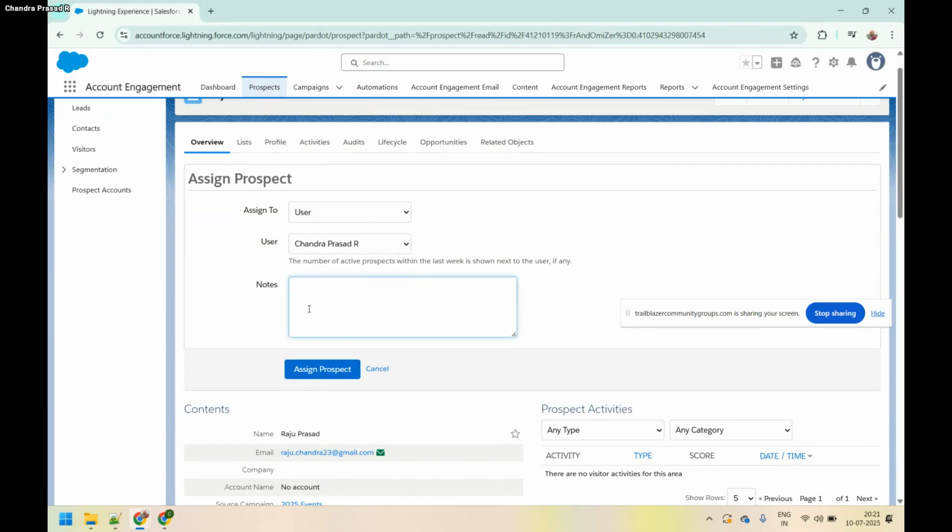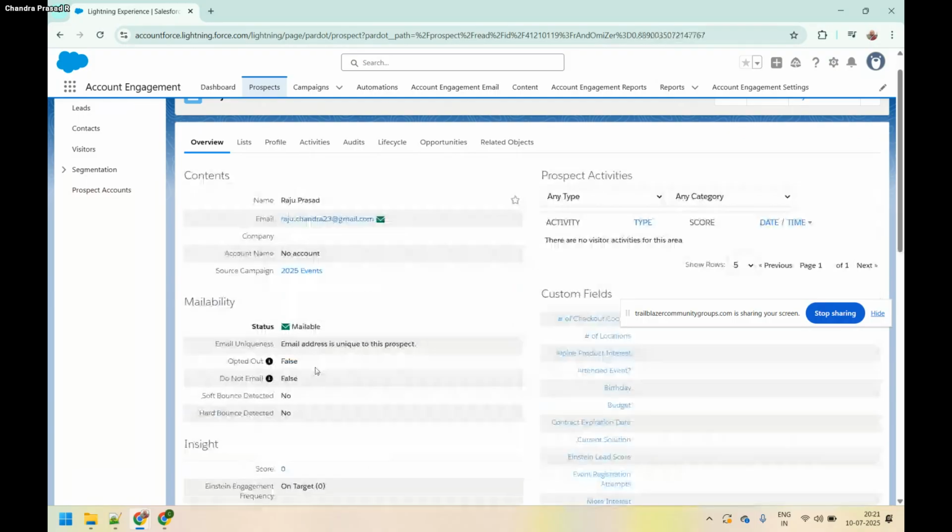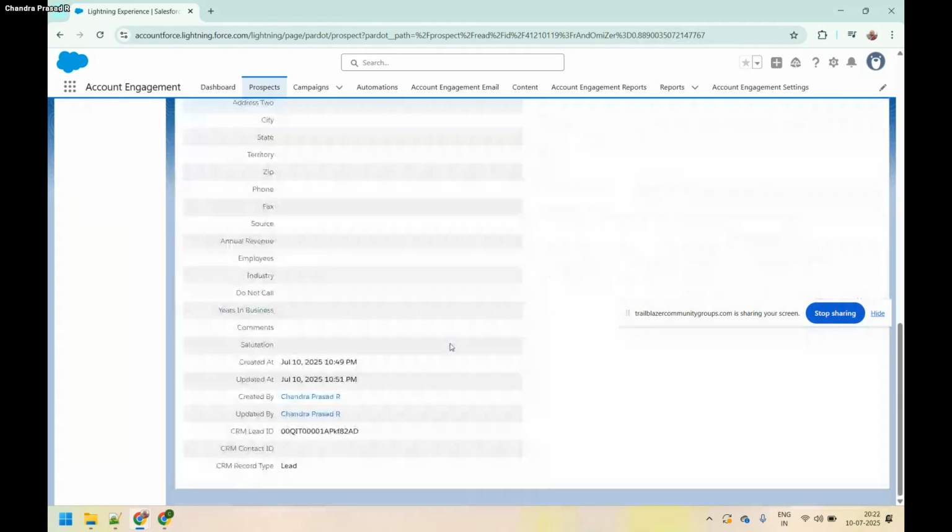Okay, this is a manually created prospect. What is the time taken? Now the question is, when we assign a prospect to a user, it will take a minimum of 2 minutes, and it can be more than that.